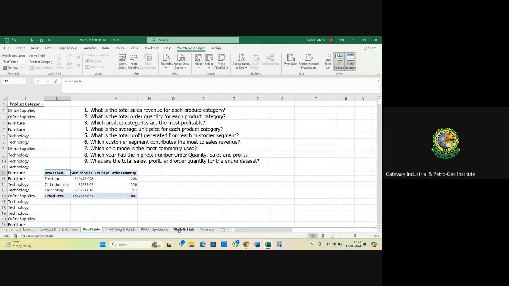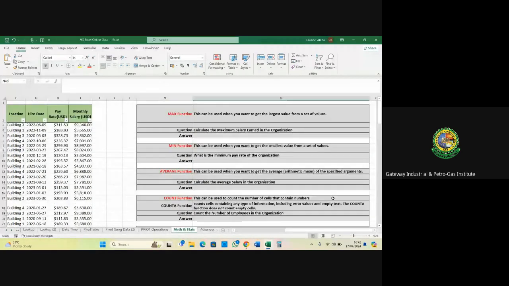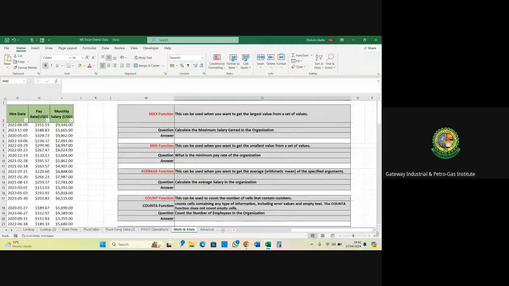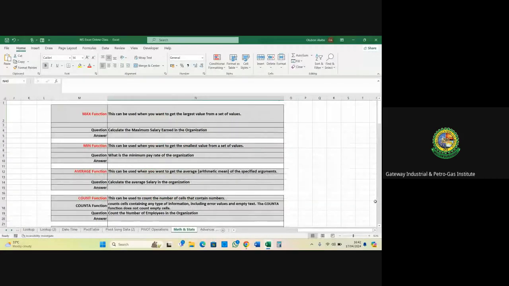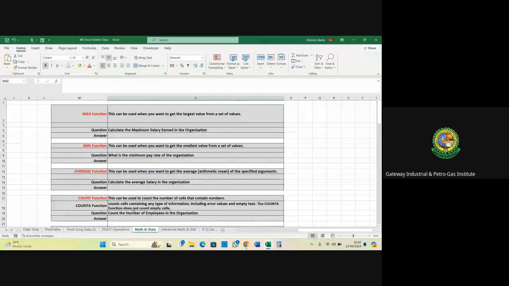Now we move to math and statistics in Excel. We are already at an advanced level, but the math and statistics that I want to teach you is just basic. We have the advanced one here, which we are going to do.